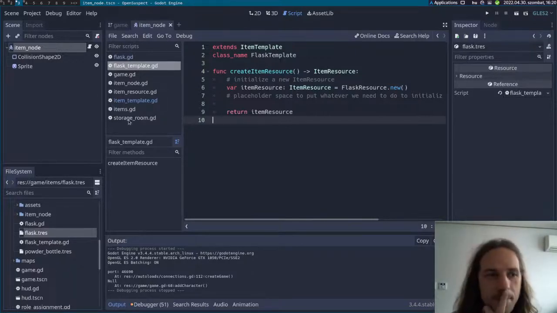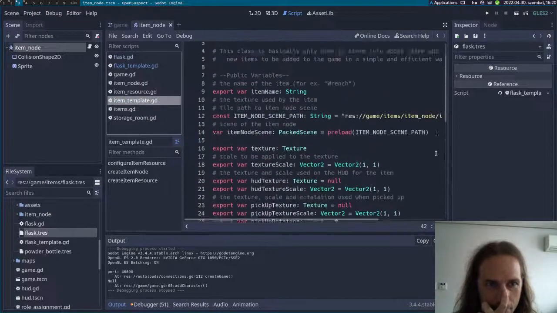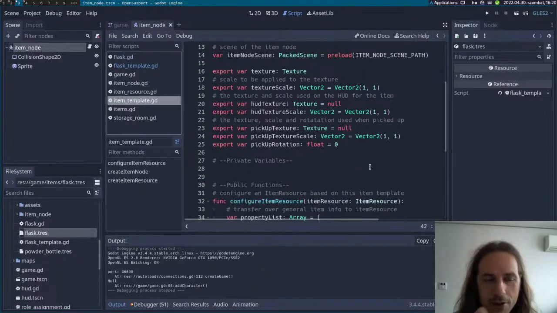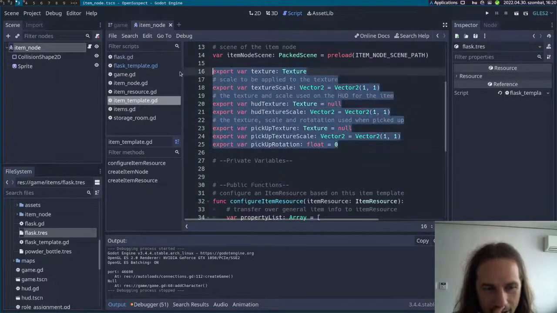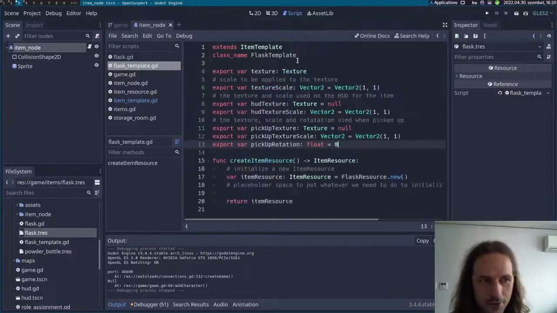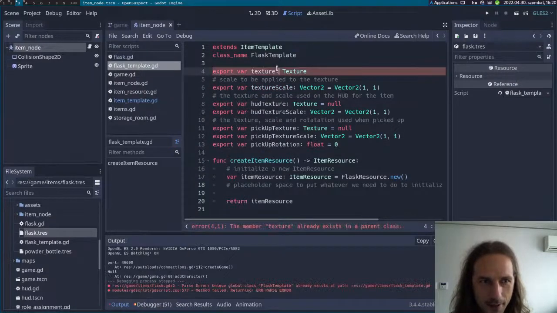But anyways, in the regular item template we have all these variables everywhere, which are all these exported variables. I guess what if I just put all of them here too, just because why not. It already exists in a parent class. Yeah, of course.